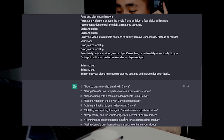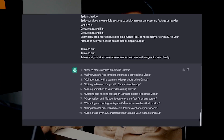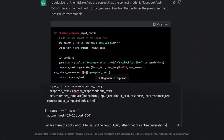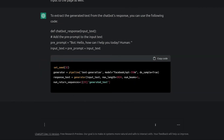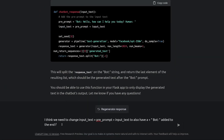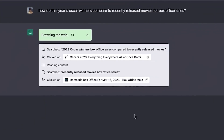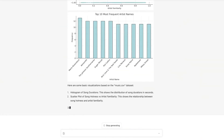Your virtual assistant can help you schedule appointments, reply to emails, and even order groceries online. For example, you can use GPT-4 to create chatbots that can handle customer service inquiries for you. These chatbots can provide quick and accurate responses to customer inquiries, which can help improve customer satisfaction and reduce the workload of customer service representatives. If you're an accountant, you can use GPT-4 to automate certain calculations, saving you time and reducing the risk of errors.